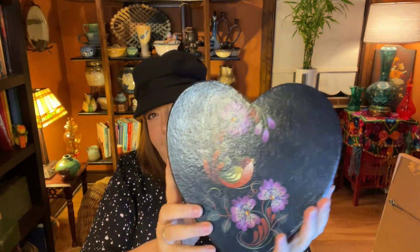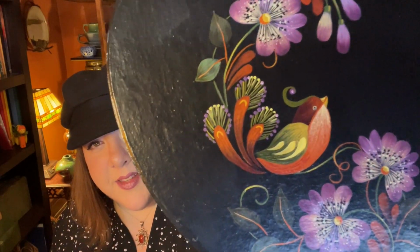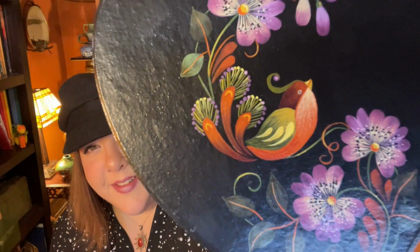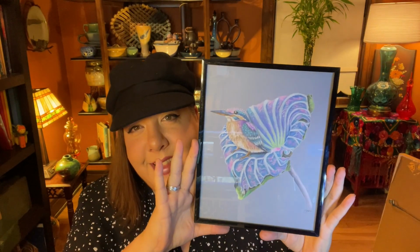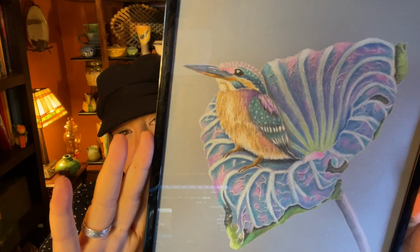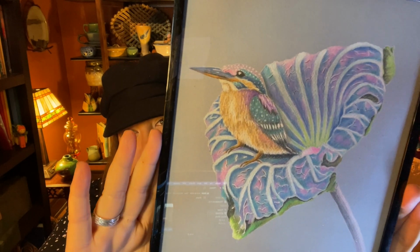It is black and it just pops. Look at those colors and look at that little, is it a quail? Just a little fancy bird. The whole thing is so fanciful. Definitely a piece out of all of these that I would consider keeping. And then this little guy. Can you see the detail in that? It is incredible. And the colors, again, has so much whimsy. All hand done. This is pencil. And I love how she picked the colorful backgrounds.